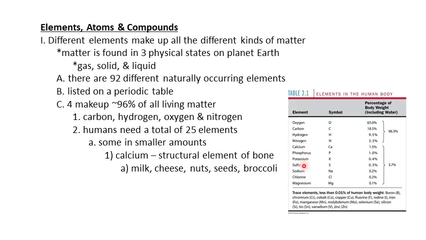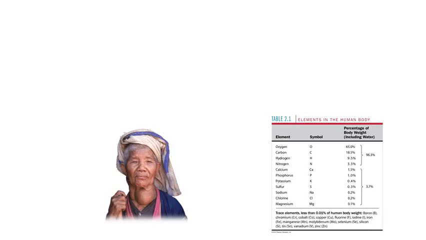Another example, we've covered calcium. Well, down here we have sulfur. Sulfur is very important to us as well, because oftentimes we need sulfur in the building of amino acids. Some amino acids contain a sulfur component, and eggs are certainly a good source of sulfur. So, anyways, these elements are really important to us.